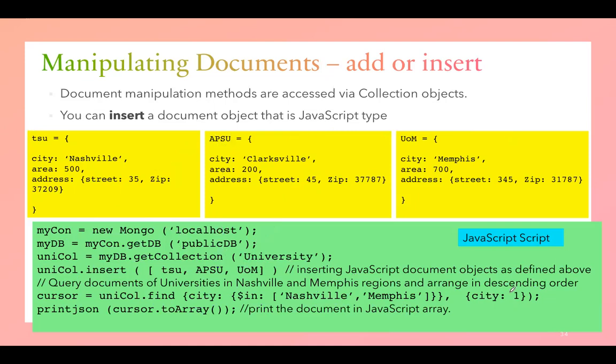So this is a JavaScript. This is 100% JavaScript, right? And then you have the print JSON. I'm not familiar with print JSON. Those who are familiar with JavaScript, they know whether there is a print JSON method in JavaScript. Then you say print JSON, and then you put cursor to array. So it will print the documents in a JavaScript array, and you will get to see things as needed. So this is 100% in JavaScript. We are doing everything within our object-oriented programming language, within JavaScript, but everything we're doing is related to database management.